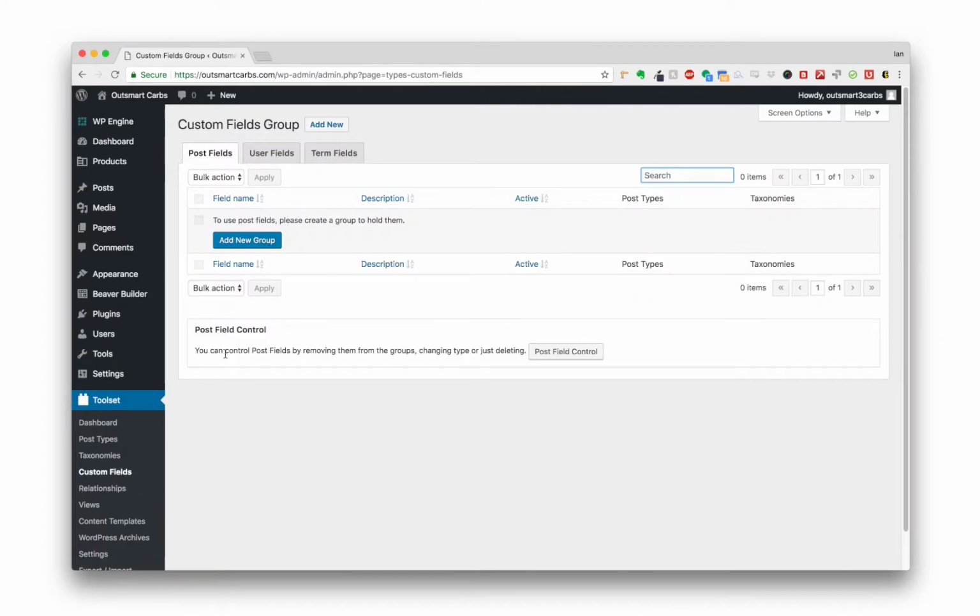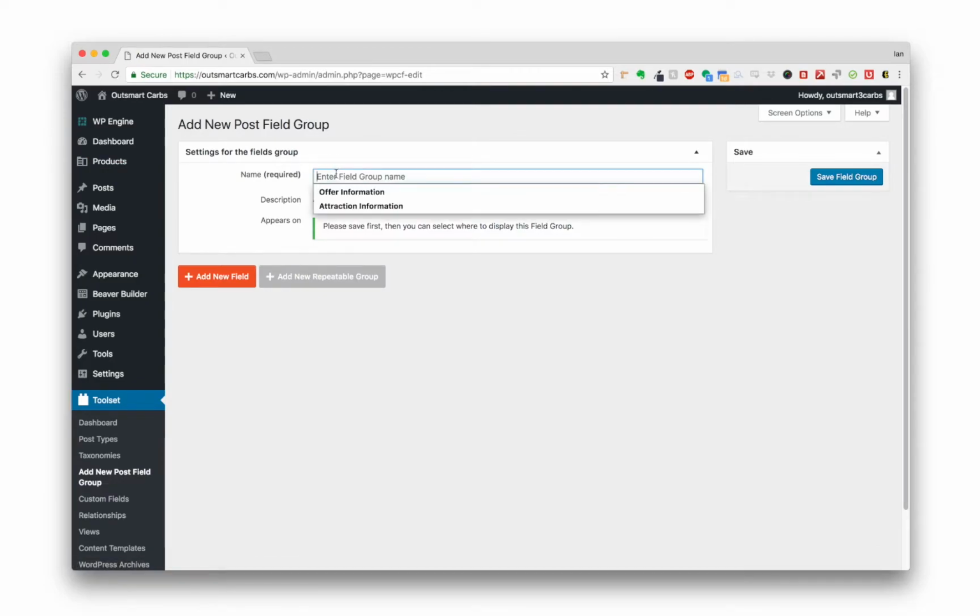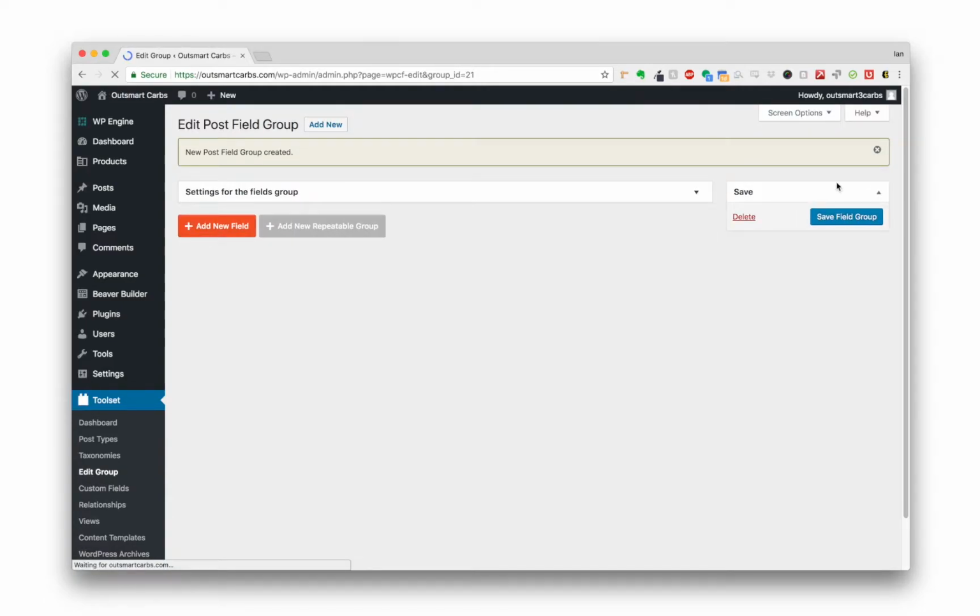And now I need to add a custom field group to the products category. So how we do that, you can actually choose custom fields for post fields, user fields, or term fields. I'm just going to go post fields for right now, because that is a custom post products. And clicking on that, I'm going to call that product information. And then click on save. And at that point, whatever custom fields we add here using the Add New Field button is going to display when we go to add a new product.